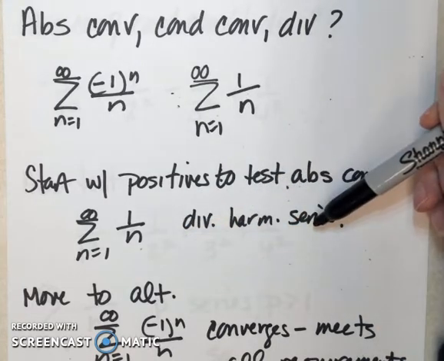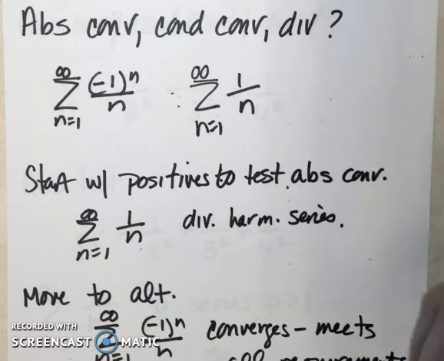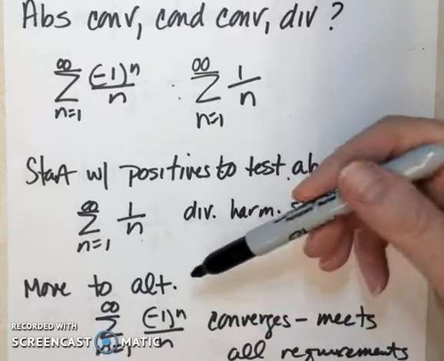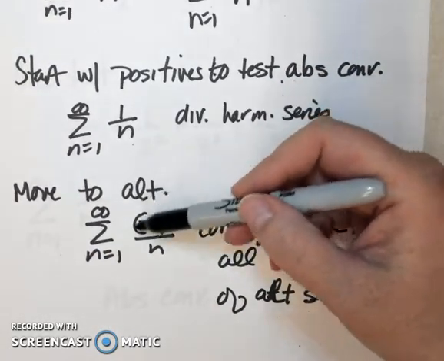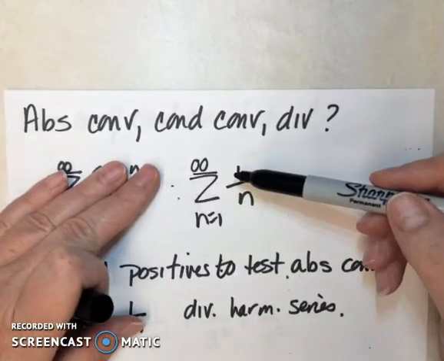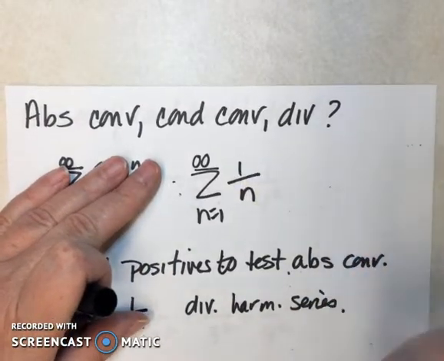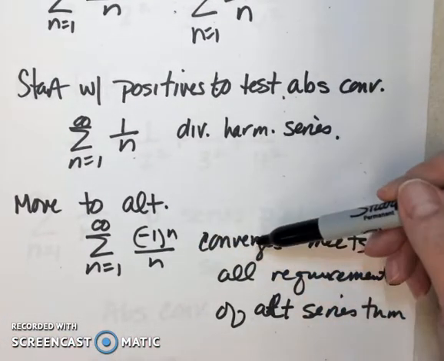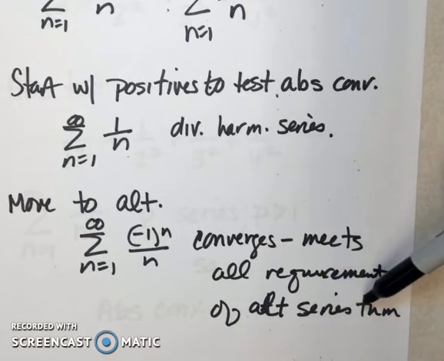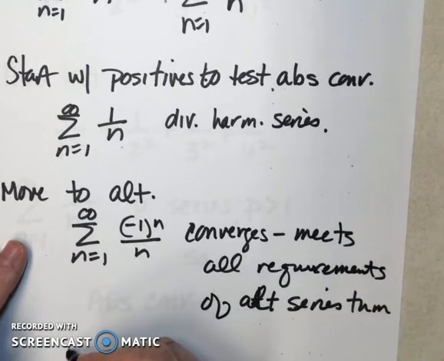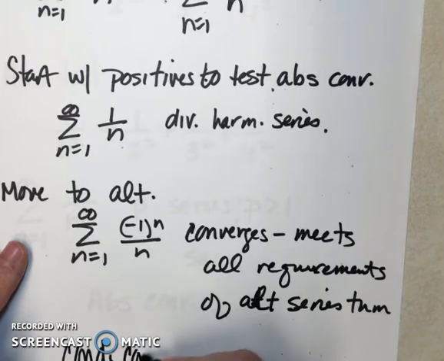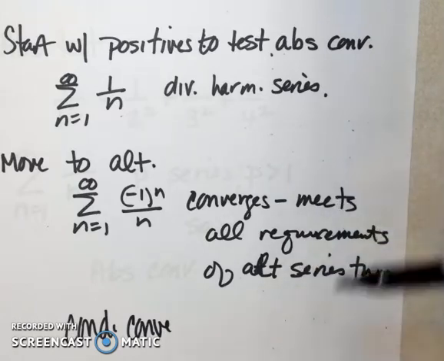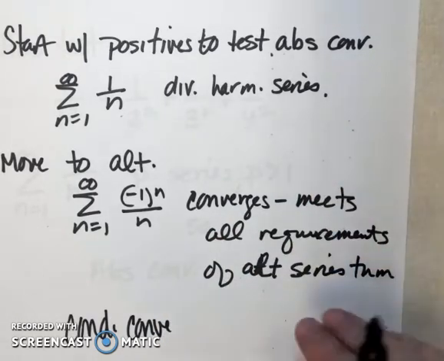That's the harmonic series. Okay, so if the first thing that you're testing diverges, you move to the second, which is alternating. So if I make this an alternating series, so even if they gave me the original problem like this, you would turn it into an alternating series for the second part. And I know that this converges because it meets all the requirements of the alternating series theorem. So we say that this series is conditionally convergent. It means that under the condition that the series is alternating, this will converge.